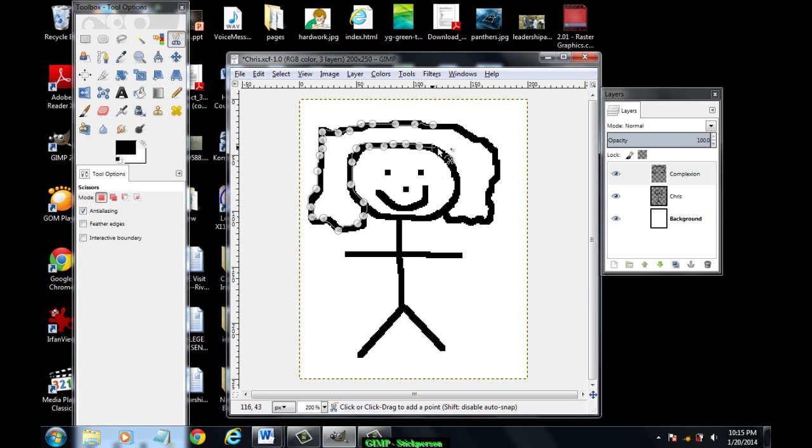Alright, now I'm almost there. Notice that I don't have to be perfect, but I do want it to be accurate. So I'm going to stay within my outline. And see this last dot I put? The last and the first dot have to connect. So after I put the last dot, I have to click again on the first one to connect them.